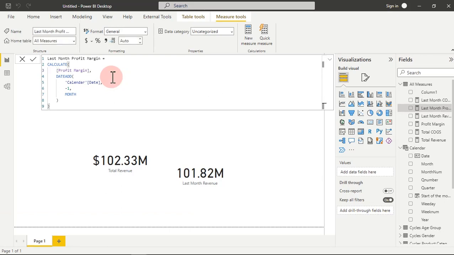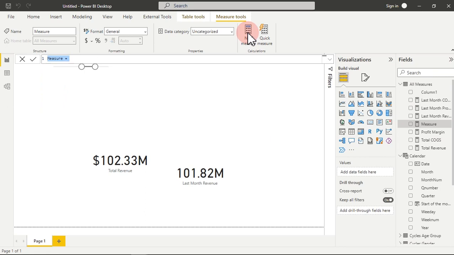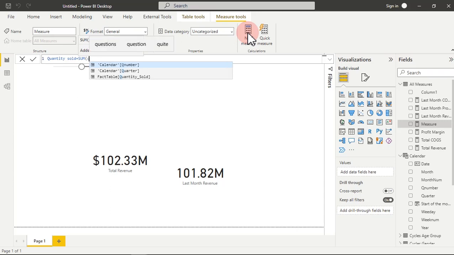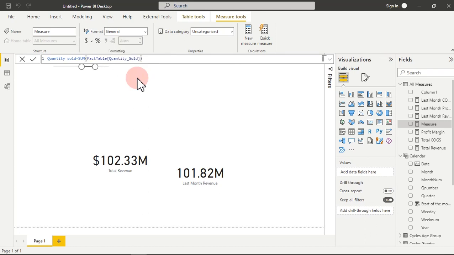Before we finally create our KPI, we have one more measure to create, and that is what's going to help us aggregate how many of those products we've sold over time. Inserting the measure right now will be a very simple one indeed. I'm going to say quantity sold equals, using the sum function here. We just want to see quantity, and we have the fact table with the quantity sold. That is all we have to do. We hit our enter key.